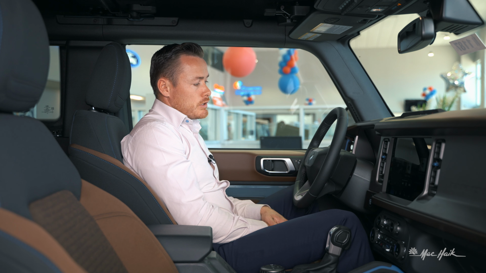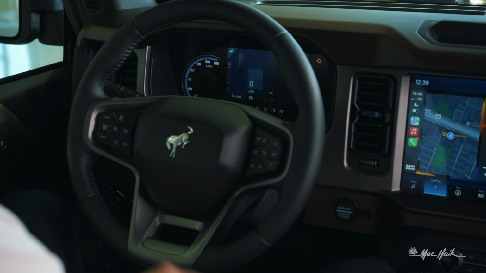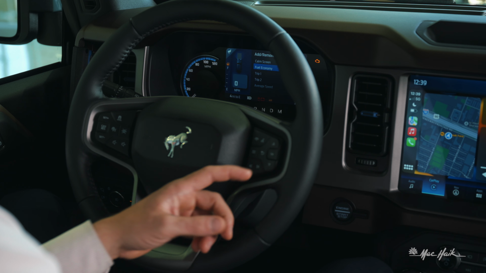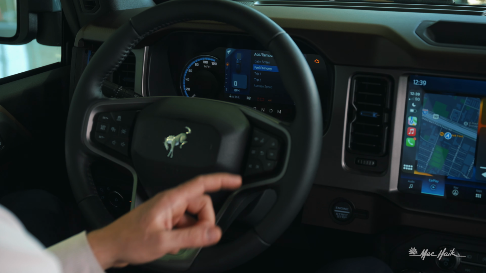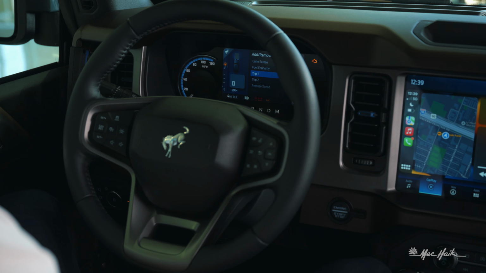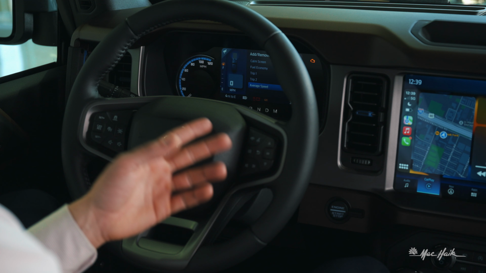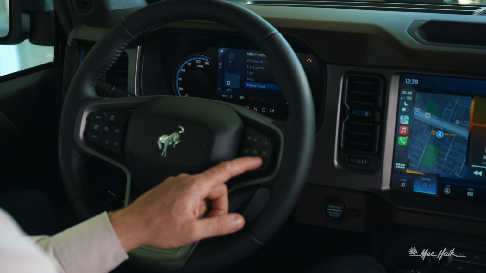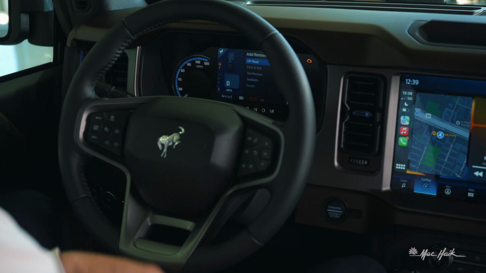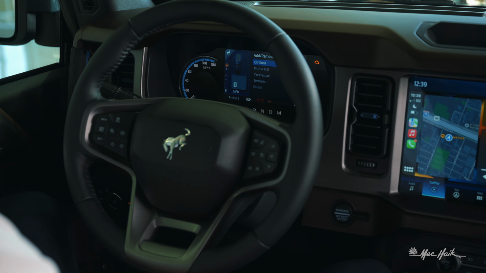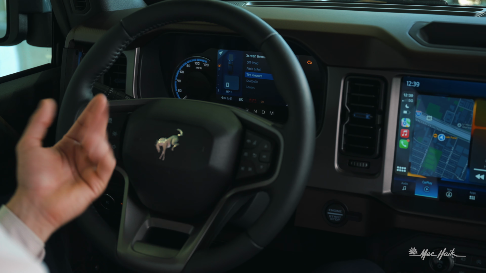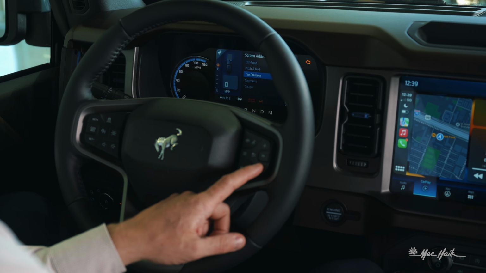So we'll go into configure my view. I'm going to click OK. I can add a calm screen, which is essentially a blank screen. Fuel economy is already added here as the checked mark box. I've got trip 1 is added as well. I can show an average speed should I want to. An off-road status, we just showed that. That's a checked box. Pitch and roll is also a checked box. And if I want to remove that tire pressure, I can just click the OK button and remove that. But for now, I'm going to keep it on.